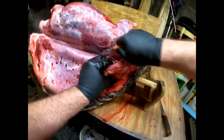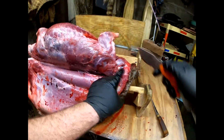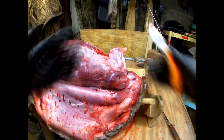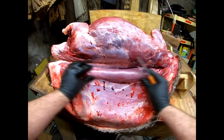We're just going to wipe it in my pail. I just want to get just a little more up here around his head. See, and actually right there, I just opened up the ear. So I'm all the way up to the ear. And like I said, I'm not fighting the weight of the beaver at all. All I'm doing is just putting a little tension on the hide with my hand. But you can kind of see how that's laying.